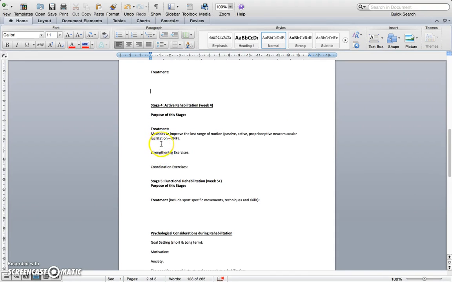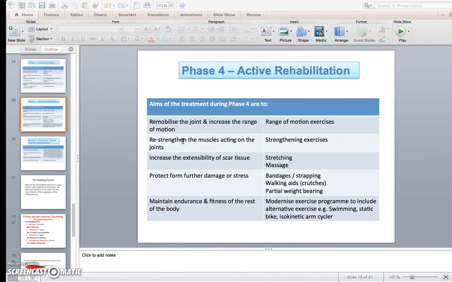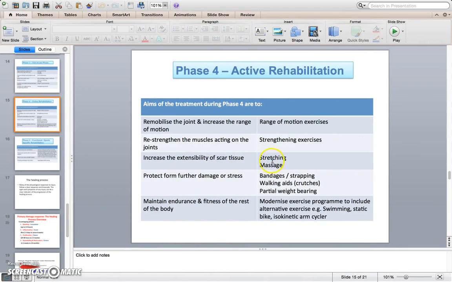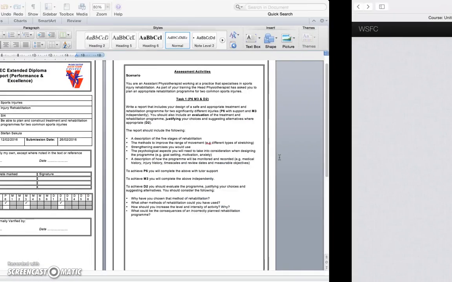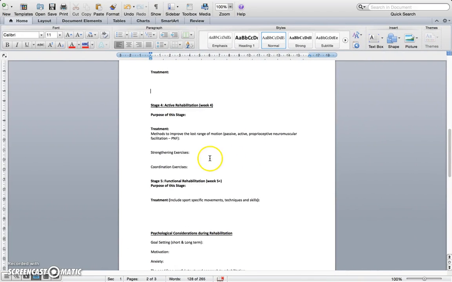range of motion exercises. Talk about here stretching exercises, because if you come to the PowerPoint, stretching and massage, so you talk about stretching, you literally say, okay, you do a calf stretch, hold it for 30 seconds times 3 to 5 times a day. You will do ankle inversion stretch. You can even do a hamstring and quad stretch. You're just going to stretch the whole lower body, and that is what you're going to talk about within these.